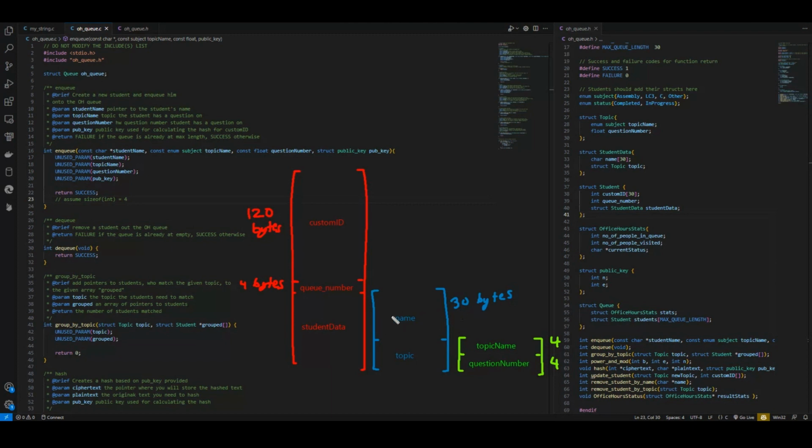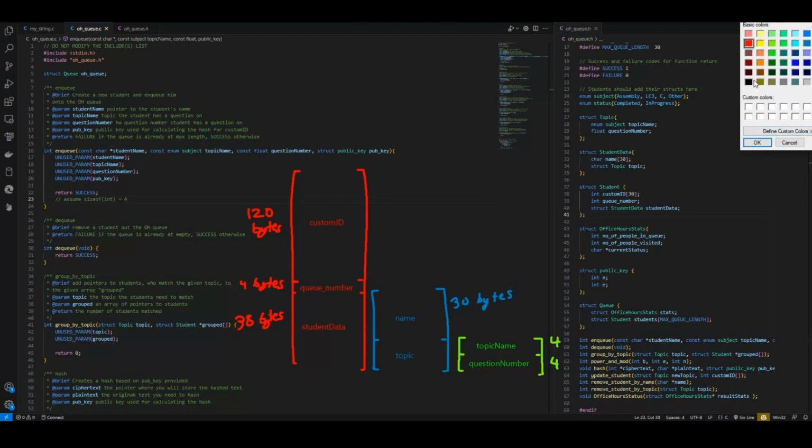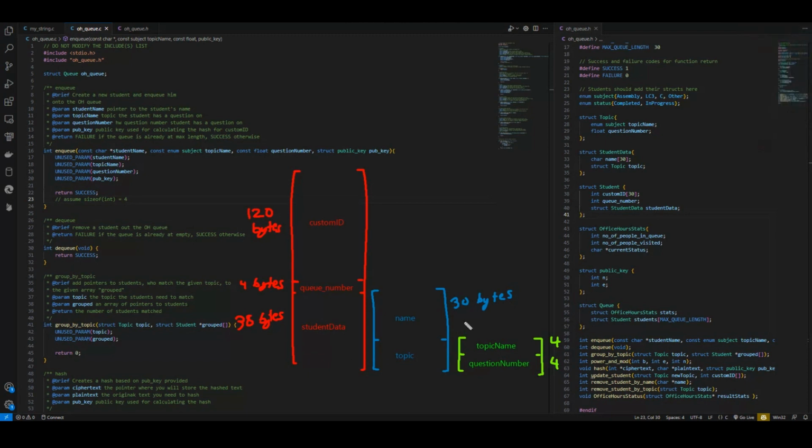I'm making a lot of assumptions here about sizes, but the math is right, and that means our student data should be 30 plus 4 plus 4, so I think it's 38 bytes. And our topic is just 8 bytes, so this one would be 8. That's 8 bytes. And so I think we've mapped out the whole memory of what a student looks like.